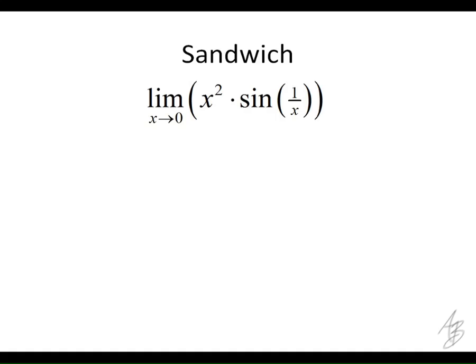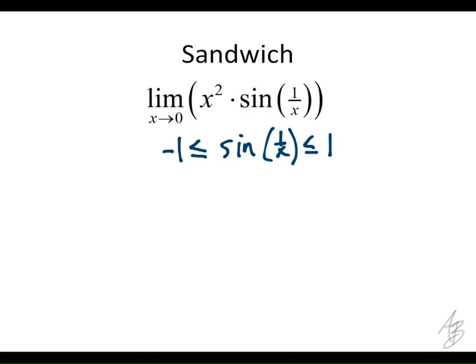If you try to plug this in your calculator, you're going to run into a problem when? At what point do you get a problem here? Cole? The sine of 1 over 0. Yeah, because we have a 1 over 0, right? And the sine of 1 over 0 is, well, we don't know because you can't divide by 0. So what we're going to do here is use a property of the sine function. Mostly that the sine function is always going to be between -1 and 1, right? Sine can never be less than -1. It can never be greater than +1. You guys agree with that?